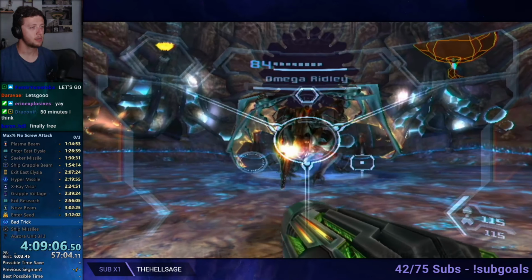To reach that point, you have to disable the planetary defense, do an escort mission with Federation troopers, and then fight the pirate commander at the end to gain access to the landing site. From there, the one ship missile is used to unlock the seed to reach Omega Ridley, which guards the Hypergrapple.